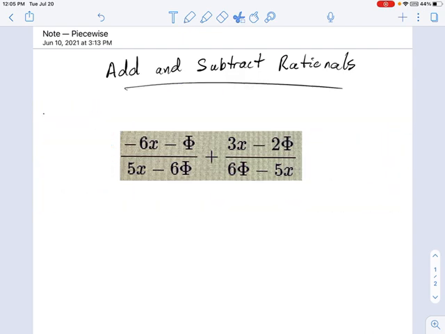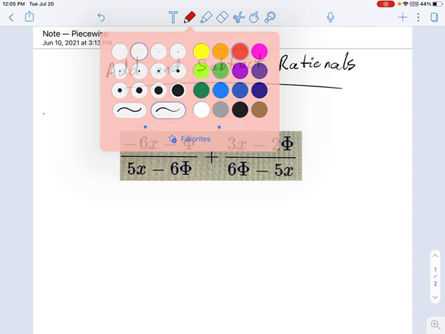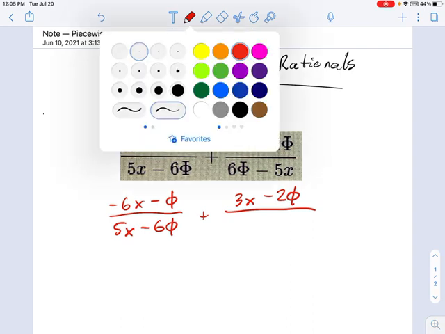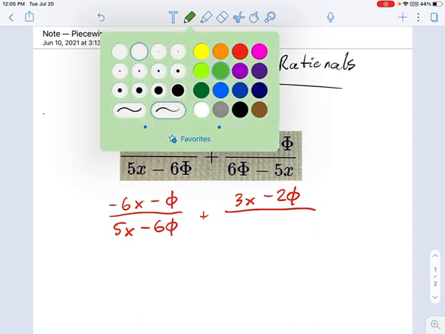I want to point out something to you, and maybe we should try factoring before we get too far into this. Let's try factoring on the left side, and I don't see anything to factor on the top, and I don't see anything to factor on the bottom. There's no common factors. There's nothing to do. And we come over to the right side, and it's the same story. Nothing to factor, and you might go and write the bottom right denominator the same way. But let's just try something else.